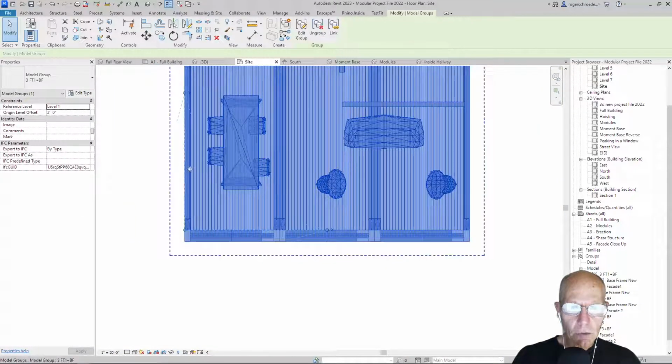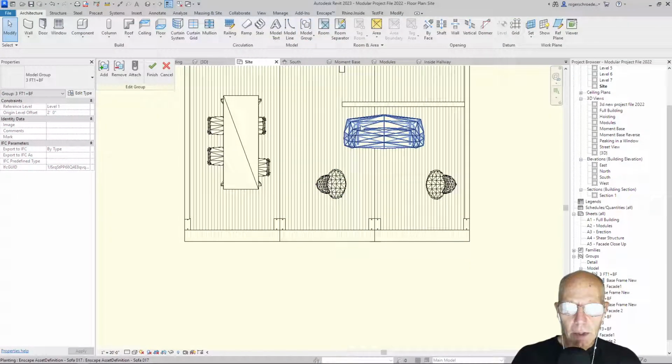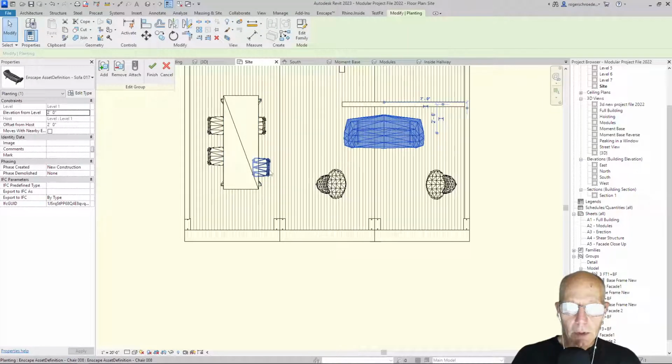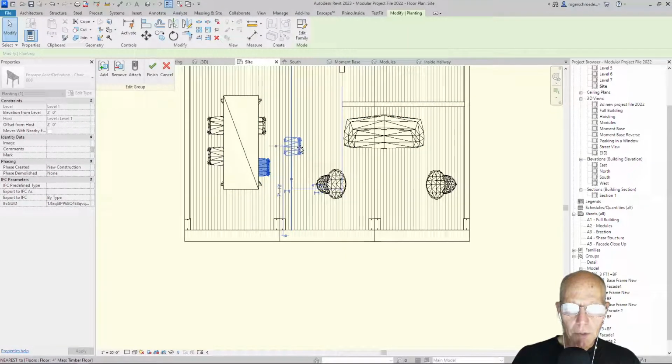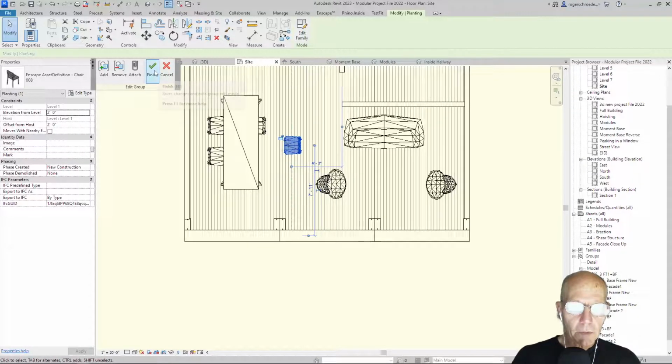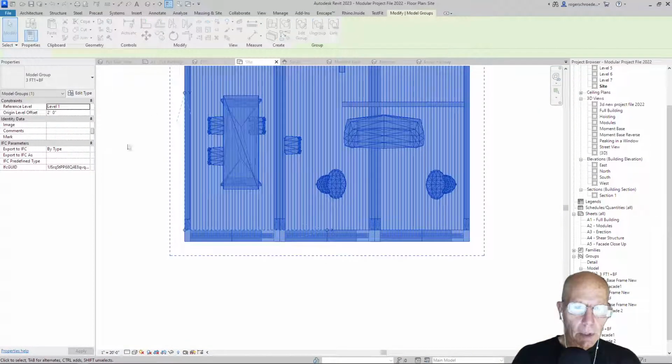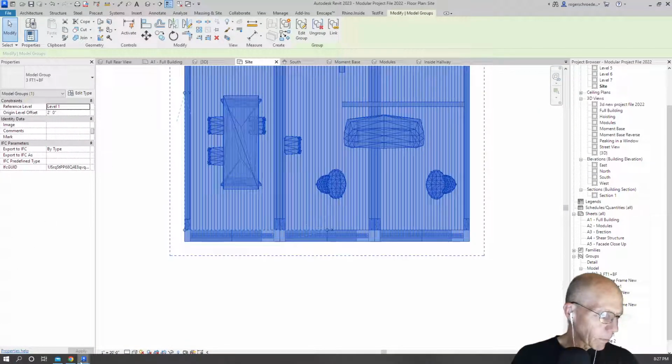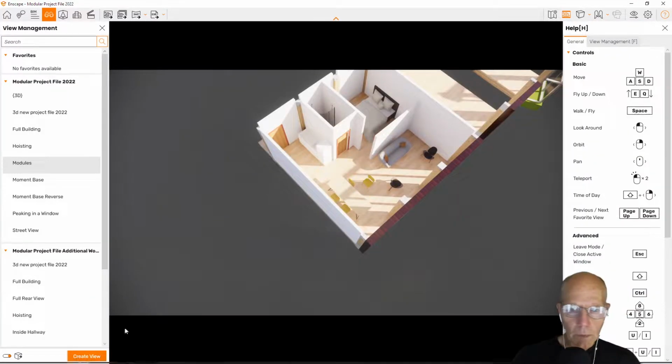So what I did, once again, I grabbed the whole thing, that group, went into edit group. That allowed me to individually select these items. Like for instance, just to make it more obvious, I'll also pull this chair out. I'll finish that off. And now if we bounce back to Enscape, all right, so that chair is moved and the chair is repositioned there.